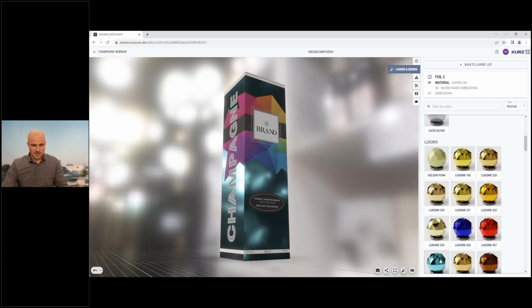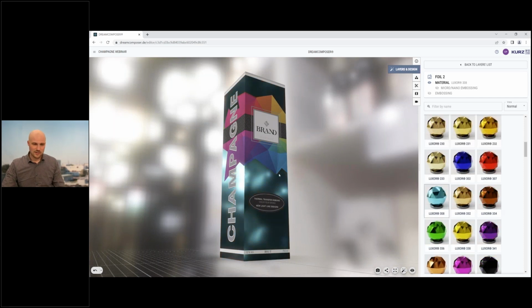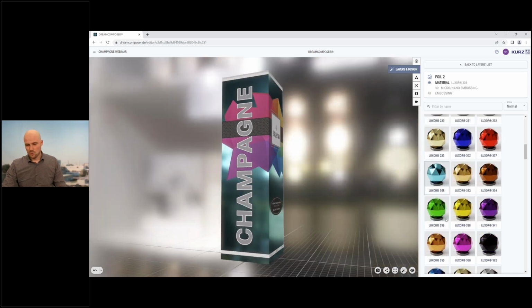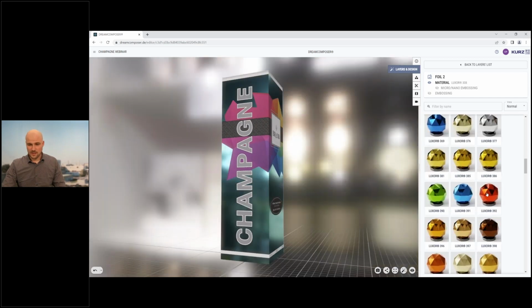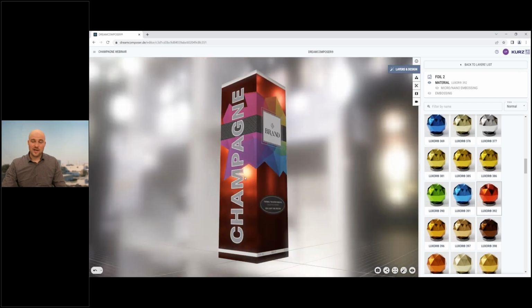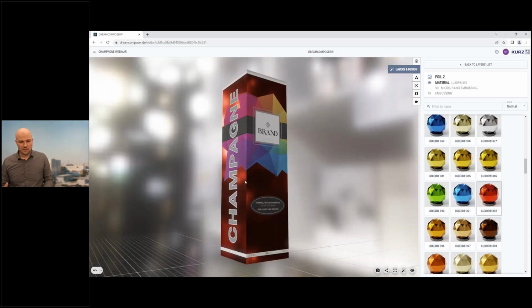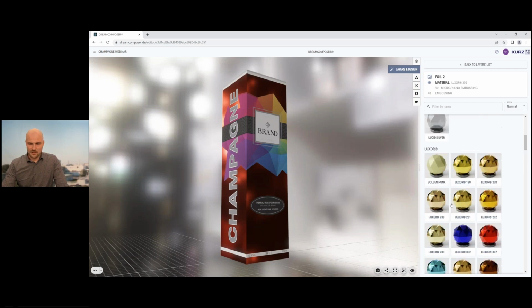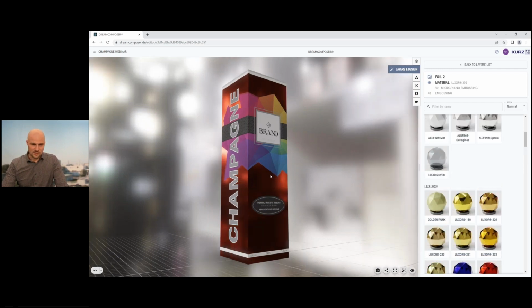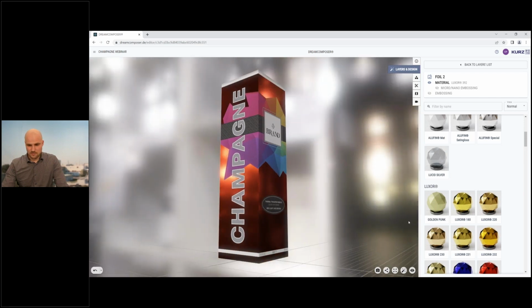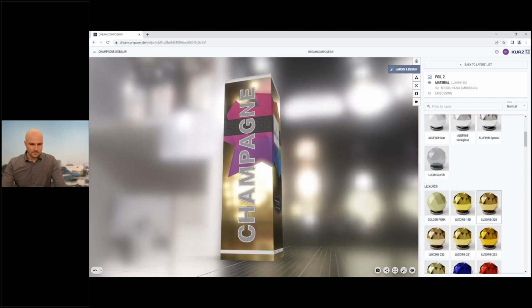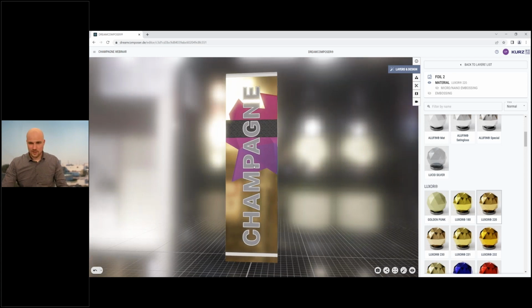You can easily just click and go for blue, for example, and then you would have a blue color, or scroll even further, take red, for example, and you can play around and take your creativity into perspective and just try yourself out, and be creative at that point of putting different kinds of materials on those products. I'll just jump back to gold, or different kind of gold shades here, for a specific reason, which I will show you in a second.